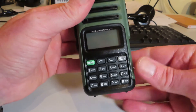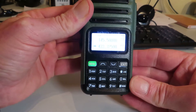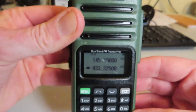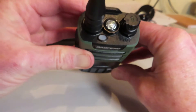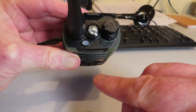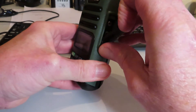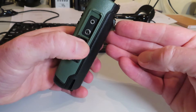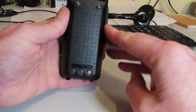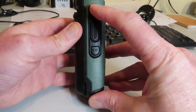As we'd expect, we've got a pretty traditional keypad here. When you turn the radio on, the keypad is actually backlit. We've got a nice clear LCD display with the speaker above it. On the top of the radio we've got the on/off and volume control, a flashlight, and a TX/RX LED. On this side we have the typical Kenwood-style speaker and mic connectors used with most Baofengs. We have the facility to attach a belt clip on the rear of the battery pack.